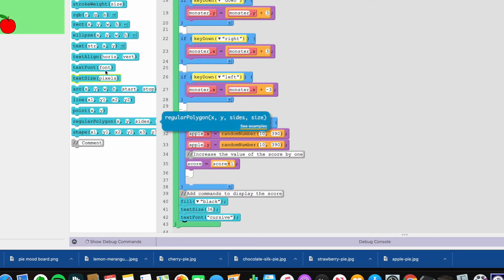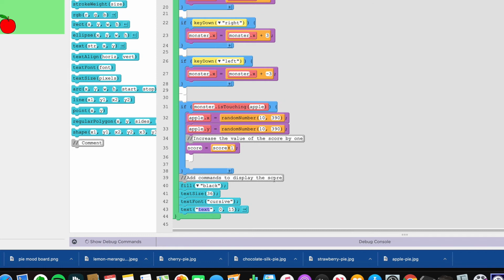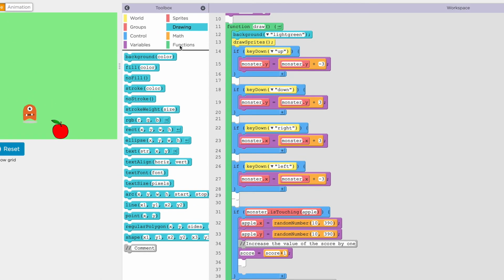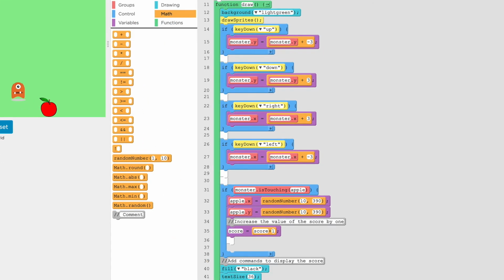Now, here's the last thing I need to do. I'm going to bring over the one that says text string and X and Y. This is the one that's actually going to show the score. Now, here comes a weird trick, but we're going to use it again in the next lesson, and it's going to come up in future lessons. So watch this. Later, when you're working on yours, pause the movie and look at this if you need to. This is going to look weird. I'm going to go to the math drawer, grab a plus operator, an add operator, and drop it in that first hole.